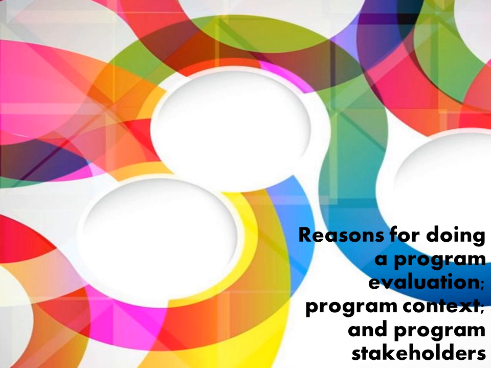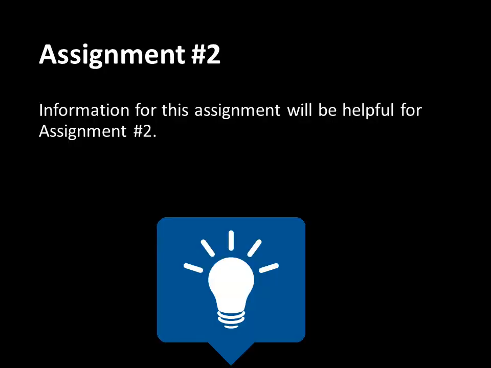Welcome to Session 3. This week focuses on reasons for doing a program evaluation, as well as the program context and program stakeholders. The information in this session will be especially helpful for assignment number 2. In assignment number 2, you will describe the context of the program that you are developing the evaluation plan for, as well as its stakeholders, and the stakeholders' reasons for undertaking the evaluation. You will also develop an evaluation purpose statement.